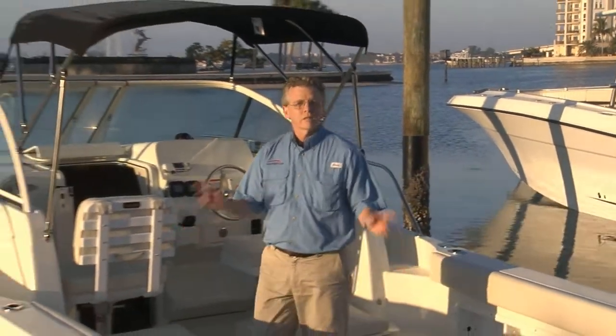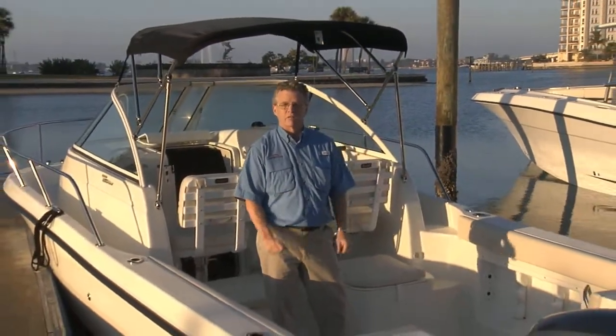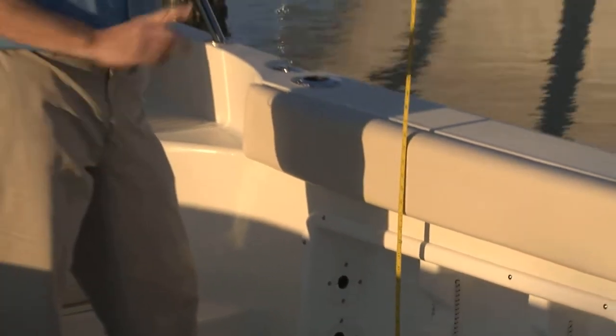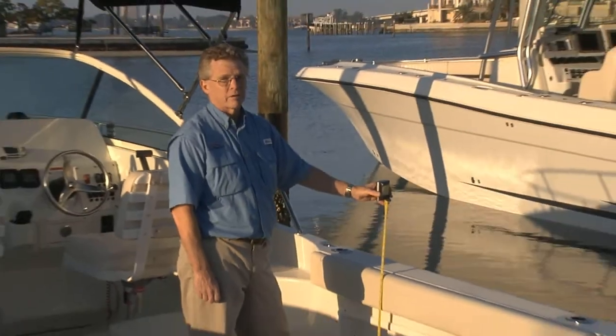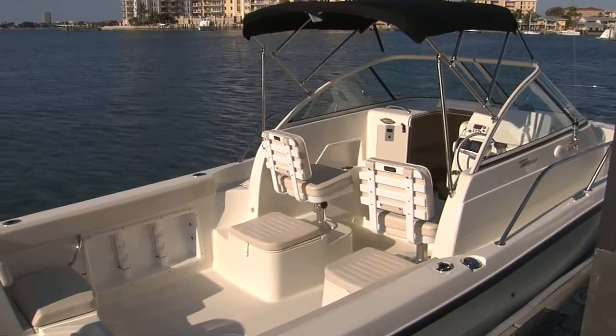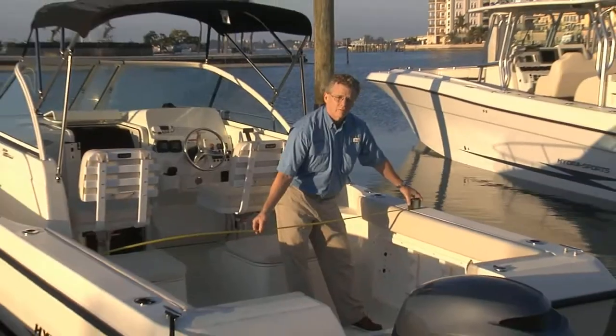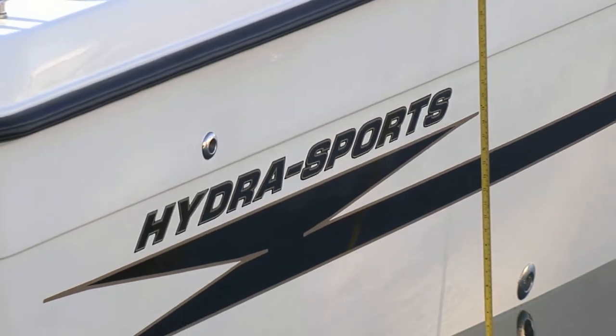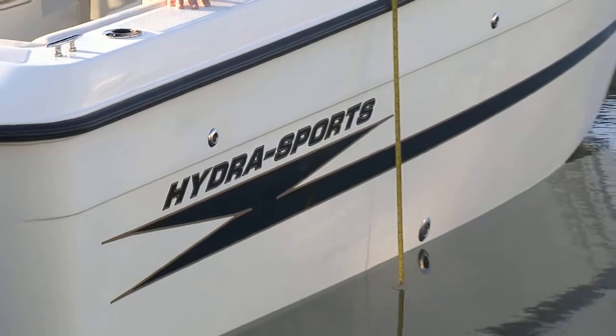Here in the cockpit, we've got ample seating for six people and plenty of room. The bolsters start at 24 inches and go right up to 30 — we like to see them at 25, so there's plenty of safety here. Across the deck we've got 79 inches, so there's plenty of room for moving around the boat. And because it's a nice family-friendly boat, we've got a nice 35 inches of freeboard, which is very safe.